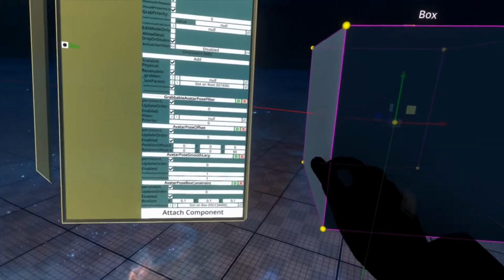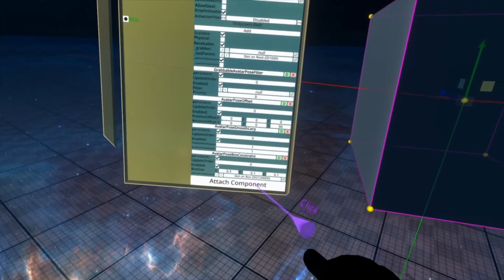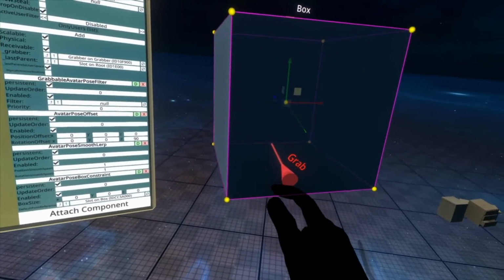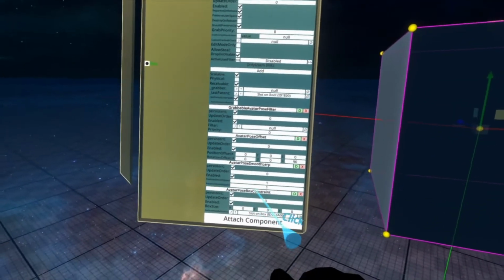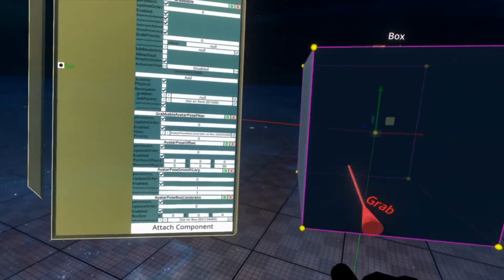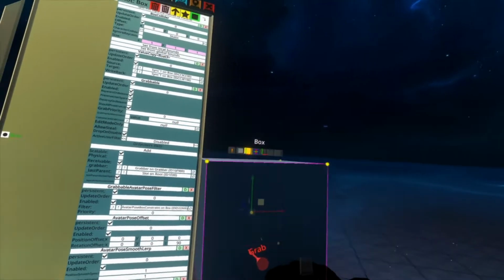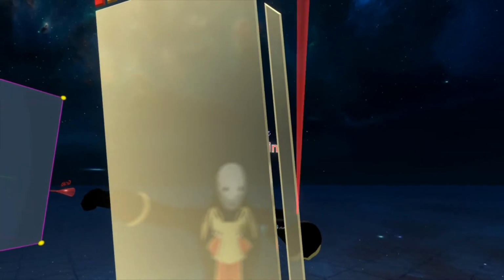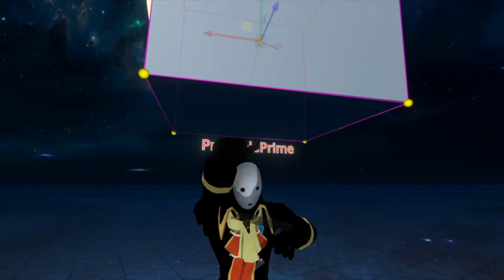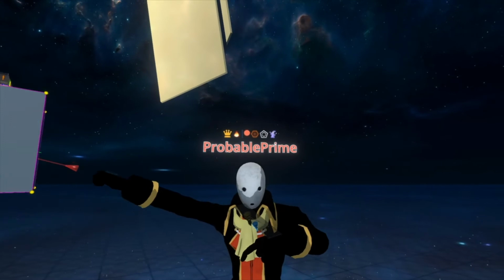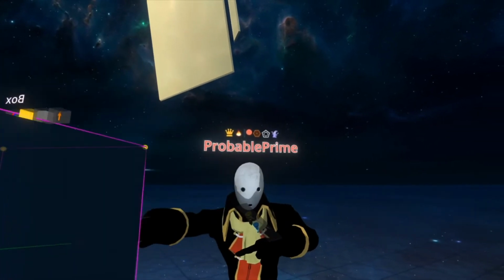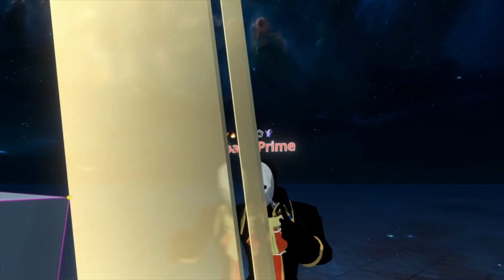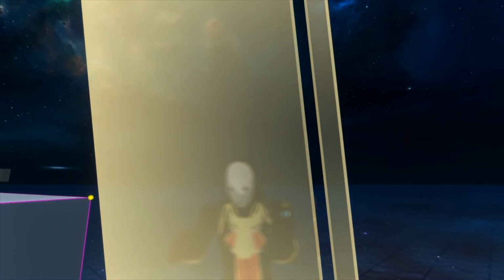Not much here is happening. Oh, I didn't drag it up there, that's why. There we go. So now you can see that my hand is kind of, I'm going to go in third person for this one and move the inspector out of the way. My hand is kind of being forced to line up in a very straight line with the box that I'm grabbing here. I could go ahead and add a box size to this.